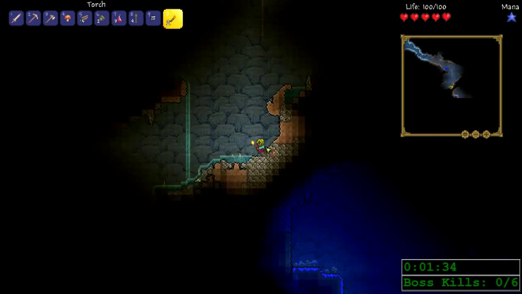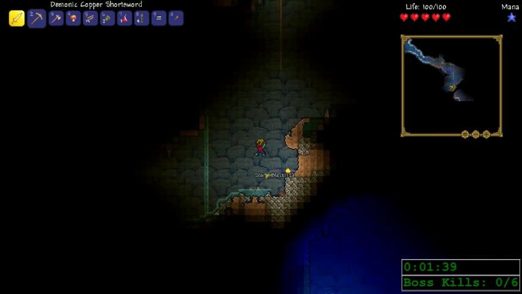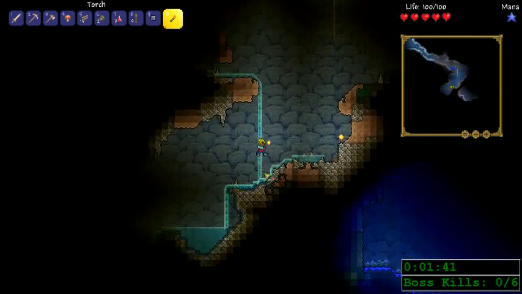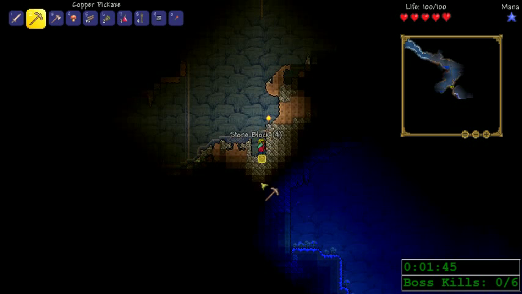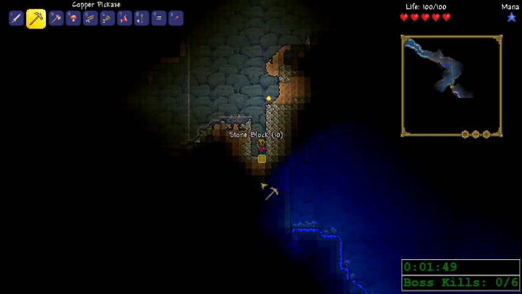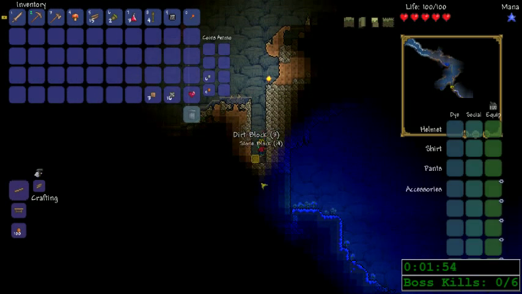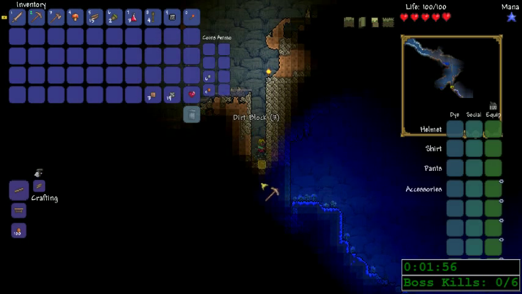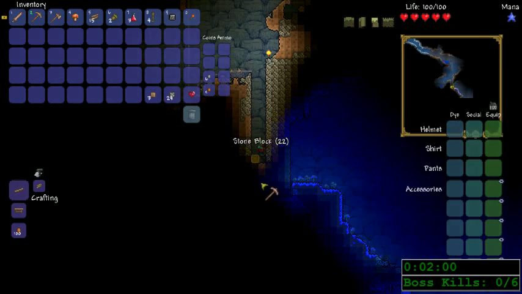Neat, glowing mushrooms. Okay, that's good. I'm gonna dig my way down to them. Let's take a quick peek over here. Not immediately seeing anything. Okay, let's dig into the glowing mushrooms. This will also get me some stone for a furnace. We'll hold on to the life heart. Crystal, whatever.